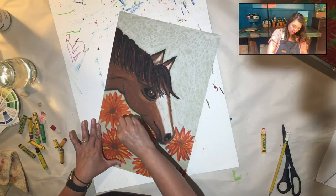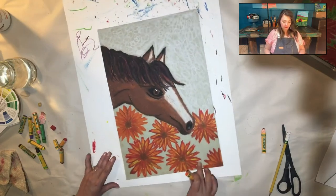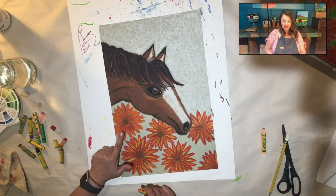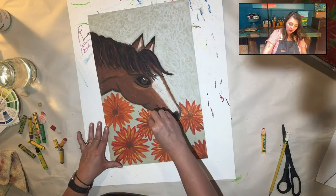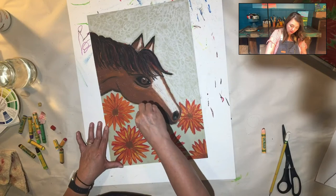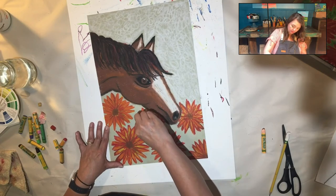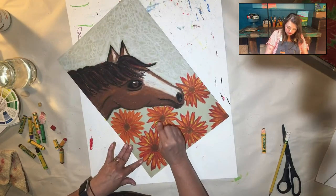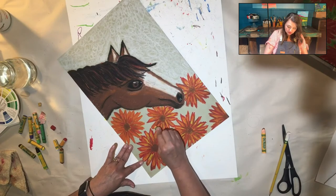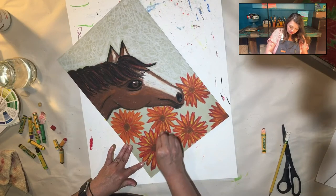Yeah, you can really see the difference between that flower and the other flowers now, even at a distance. Building it up layer by layer. All right, look at the difference, guys, between the first flower and that other flower. That's why we take the time to build up the layers, and run those layers together and blend them together. So pretty. This is where you go to a little step up in your projects.